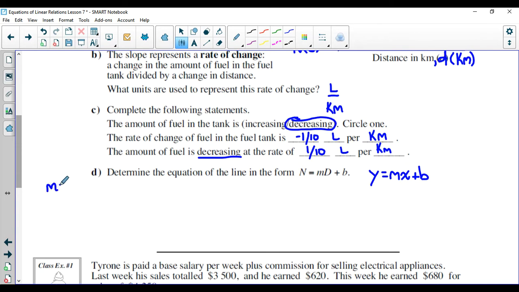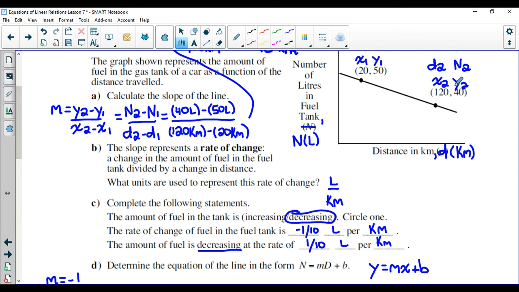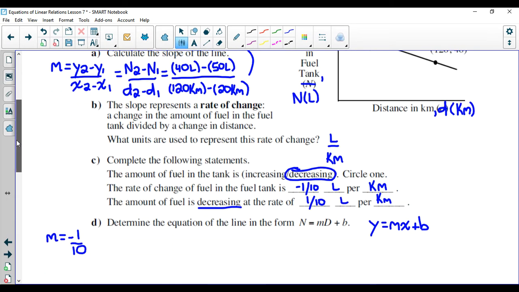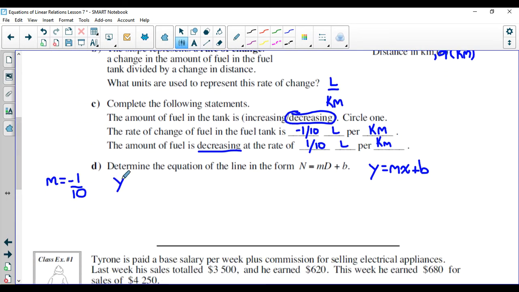So we know what the slope is. The slope, m, is equal to negative 1 over 10. We're not going to write the units down when we write down an equation. Now, the issue is that I don't know what the y-intercept is. So the way I'm going to figure out the equation, what do we have here? Well, we have the slope, and we actually have 2 points on the graph. Remember, if we have the slope and any point on the graph, that is the time when it's useful to use the slope point formula.